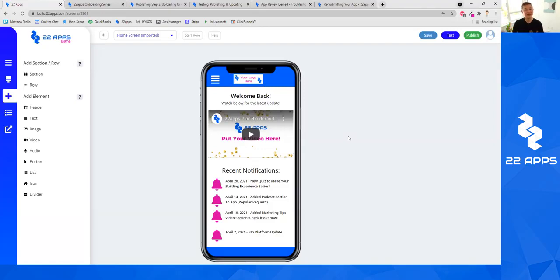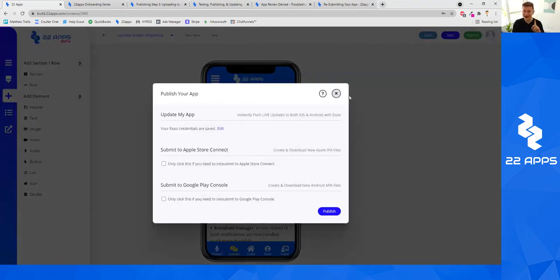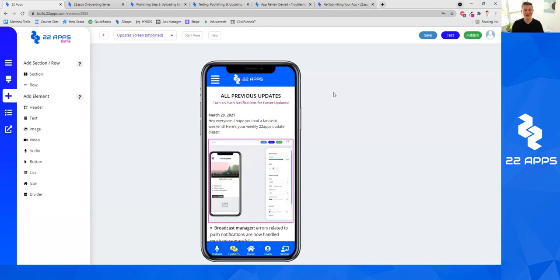By clicking publish, just know that it will not update just the screen you're on, but it'll actually update all of the screens. So you don't have to click publish for every single screen. You only have to click publish one time and it'll push all of the updates that you've saved. If you go into individual screens and save your changes on multiple different screens, you'll get this banner that says your changes have been saved. Then all you do is come in and click publish one time, and that will publish to the live version of your app.